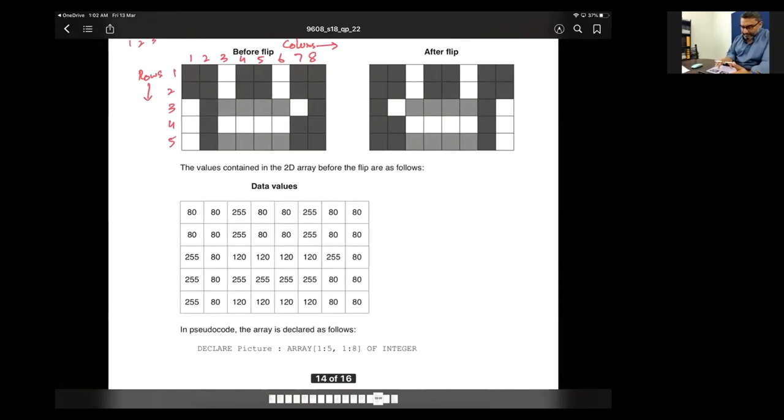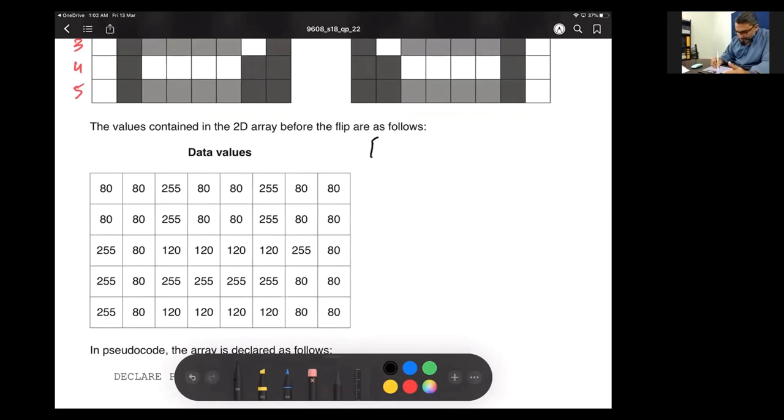First of all, it's a procedure. So let's write procedure flip. All right. So now we are going to use the same strategy as bubble sort. We are going to take this value and keep it in temporary, and then copy this value to the picture's other side over here, and then make the other side equal to temp. We have to flip. So this 255 will go there and this 80 will come over here. So that is how we're going to do it.